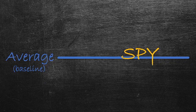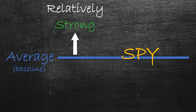Like I said earlier in the video, I will take you to the desktop. So right now I'm just talking at the chalkboard in theory, but you'll see how this plays out in just a few minutes. If you're out there running some scans, and you'll see very, very basic stuff, and you notice a stock that is actually above where the SPY is, then you could say, wow, that stock's relatively strong. So in the example you're about to see, the SPY was down 2%.